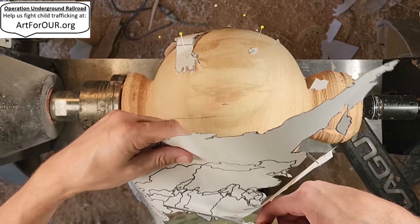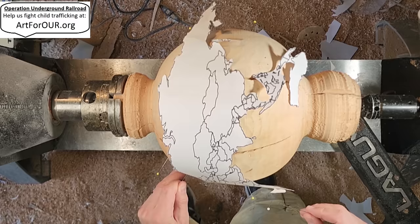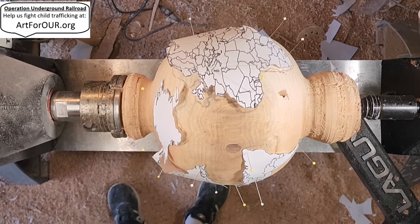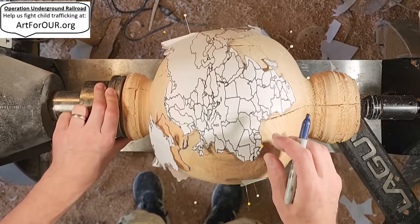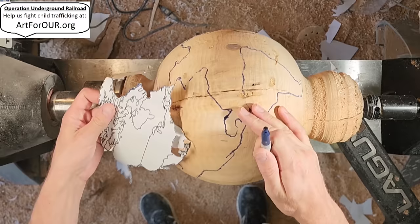One of the frustrating things is I thought this map looked pretty good. Sometimes it's distorted because it's hard to take a globe and turn it into a map in the first place. So we're going in reverse, trying to put a map on a globe. And the thing that frustrates me is that map looked pretty good. Somehow between cutting it out, tracing it, and cutting the wood, some things got pretty distorted.